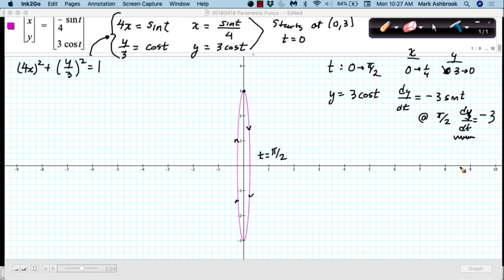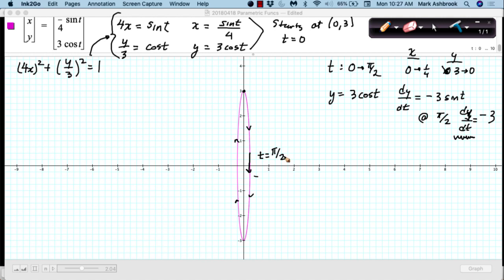If a derivative is negative, what does it tell you about the quantity? Decreasing, right? So how does that agree with what we're seeing at t equals pi over 2, that the derivative of y with respect to t is negative? It's showing what? It's showing the direction of the curve, right? We talked about that parametric functions have direction to the curve. Well, the derivatives can reinforce that, can show how that's true.